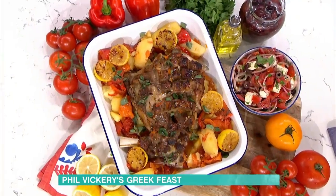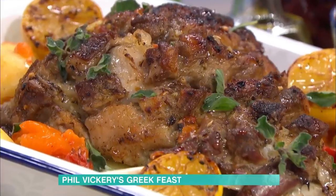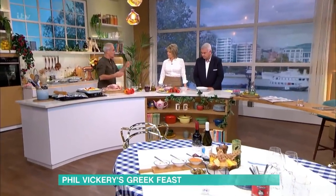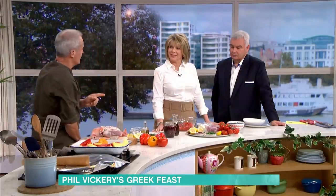Here we go, look at this. I need to explain this — I was in Greece in the 80s, I'm that old. I went there for about six weeks and we travelled around. I had this dish where they had a lovely old olive oil stone jar, lit a fire in it, put the fire to one side, put the lamb in with all the bits and pieces, sealed it up with clay and came back to it two and a half hours later. They also did it with bread, and I've never forgotten it.